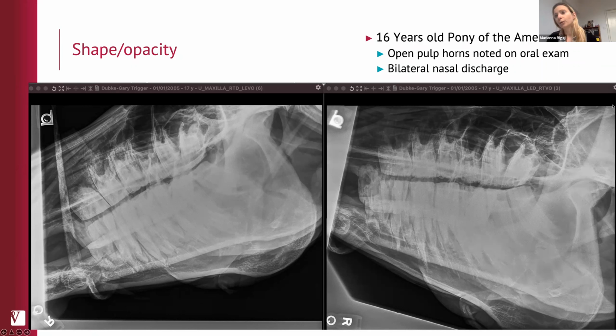If we look at this horse, first of all, this is one of those cases where there is confusion about which view is which. The image on the left-hand side is a right dorsal to left ventral oblique, so we should highlight the left maxillary cheek teeth. In fact, we have a left marker. But then you go to the image on the right side, which is the left dorsal to right ventral oblique, and you again have a left marker on the dorsal aspect. So this marker should have been right, and this makes the process very confusing.